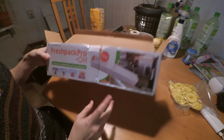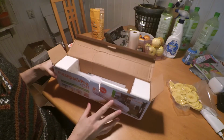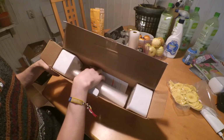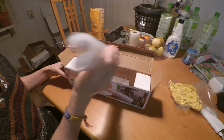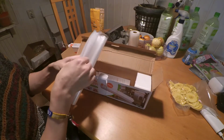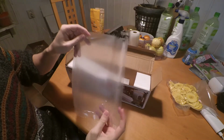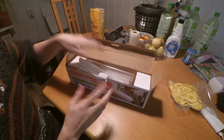Just a quick look. This is the box it comes in, as I showed you earlier. It's already opened. I'm not going to bother you with unboxings and so on. It comes really well packaged. It comes with some instructions. It comes with quite a number of bags. I think I counted at least 10, but it could vary. They're quite a good size, about this size, so they're good for small storage. So they work, and it comes with those.